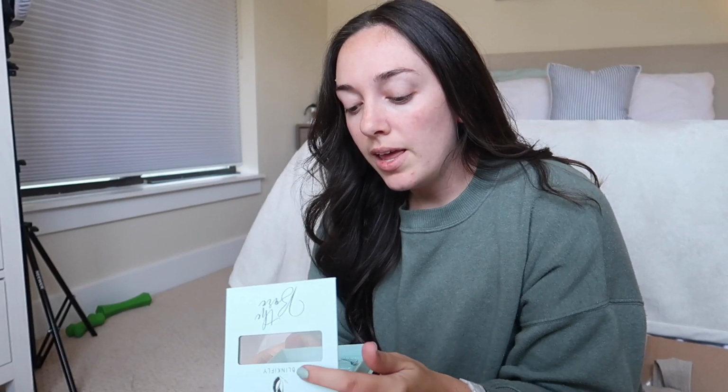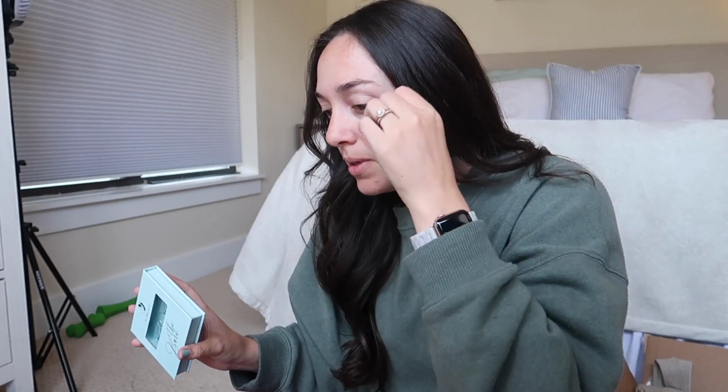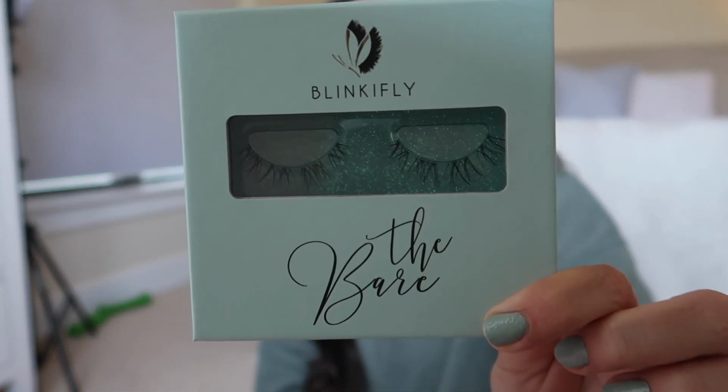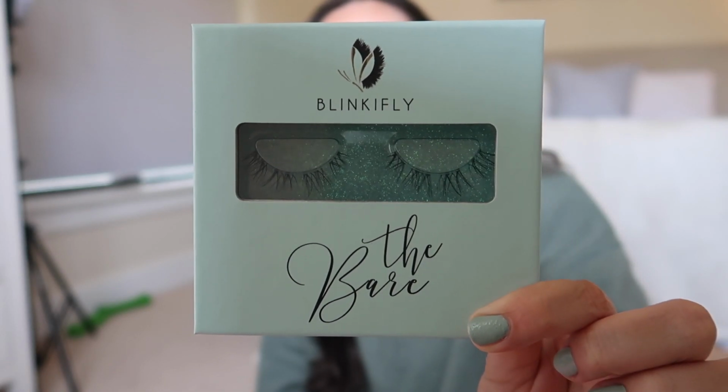So whenever I am getting ready to film or make a TikTok or whatever, I really like to put on some false eyelashes, because in person I like how my lashes look, but when I'm on screen I feel like they just don't pop enough, and I feel like they give really good shape to my face when I wear false ones. So I'm gonna try and put these ones on today.